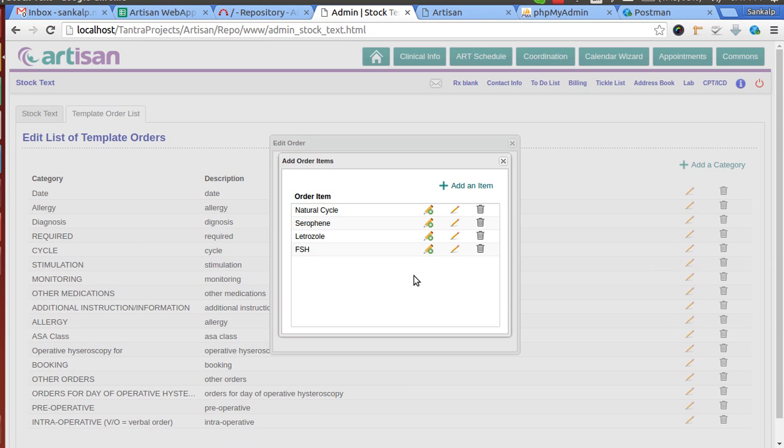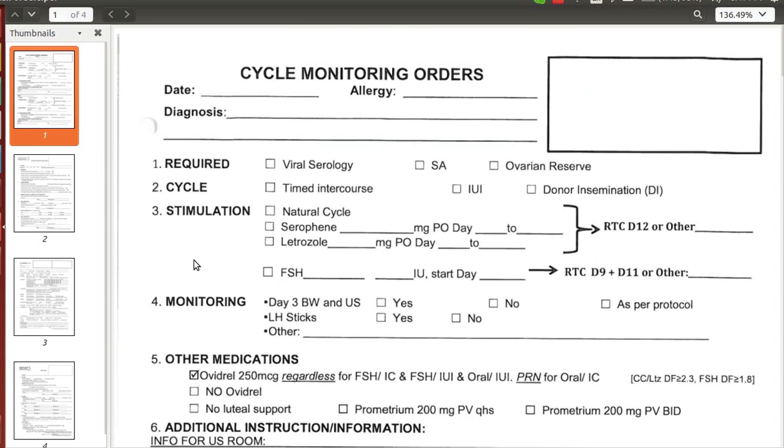These are all checkbox items. As you can see in the stimulation, the letrozole or seraphim, there are three text boxes under that checkbox. So there are three sub items under that checkbox seraphim.